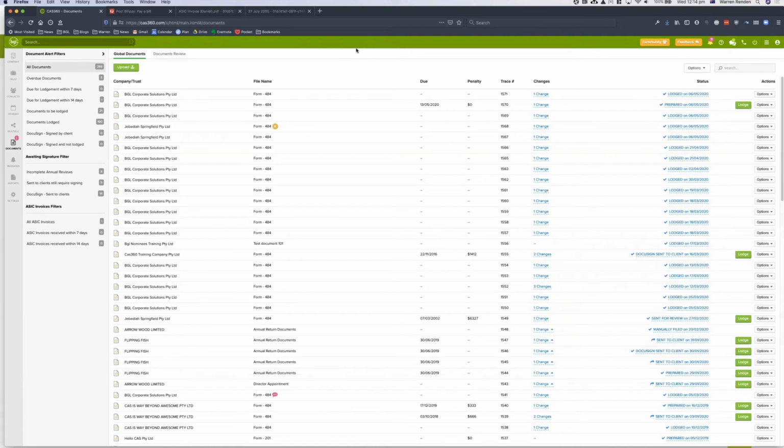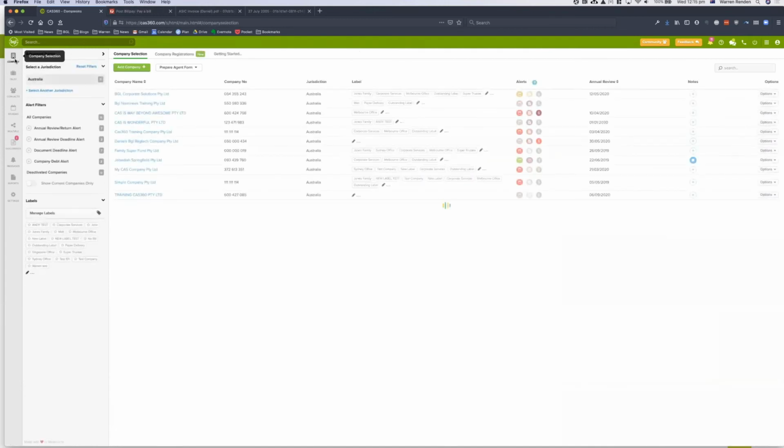Just to recap today, we covered the notifications feed, which is a really important part of CAS360 and really should be the place to start so that you can see everything that's happened since the last time you logged in. We covered all the alerts: the annual review alert, the document deadline alert, and the debt alert, which automatically alert you about key information for the company and about the companies that you need to do work on.